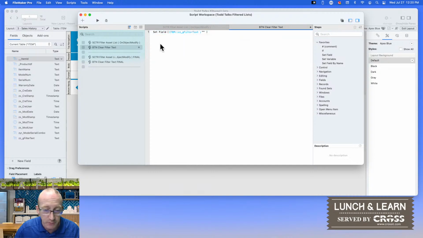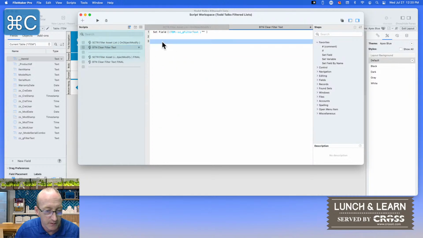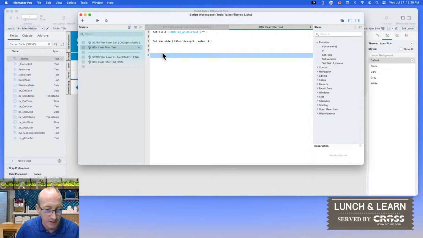And then, of course, the other piece that we want to do is we want to make sure that that variable that we're using to track whether we need to do a find or constrain is there. And I'm going to cheat just real quick. Come over here, copy this step, come back over here and paste that in so we know that we have it. And I don't have the variable misspelled or anything like that.